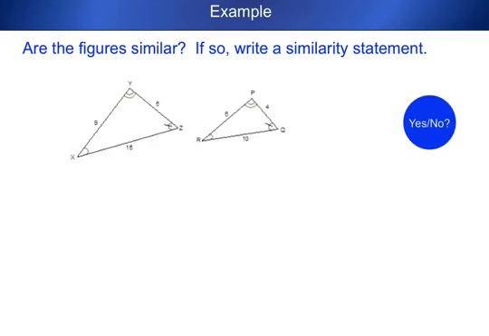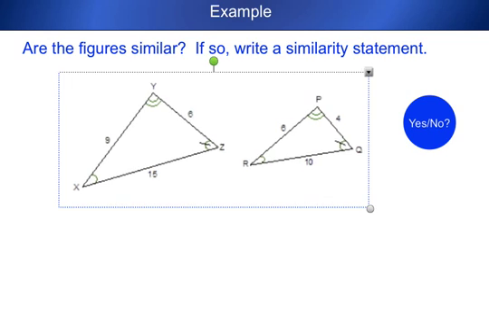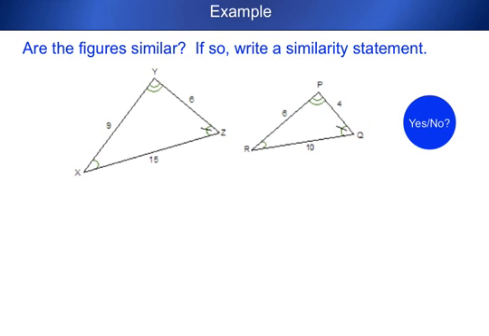Now, I have another figure. Right now, I just am saying whether or not the triangles are similar. The way I'm going to know is if all the angles are congruent and all the sides are proportional. I'm going to make this a little bit larger so I can see it. So if I look at my angles, it's clear to me that they're congruent. They're marked that way. Angle Z is congruent to angle Q. Angle Y is congruent to angle P. Angle X is congruent to angle R.